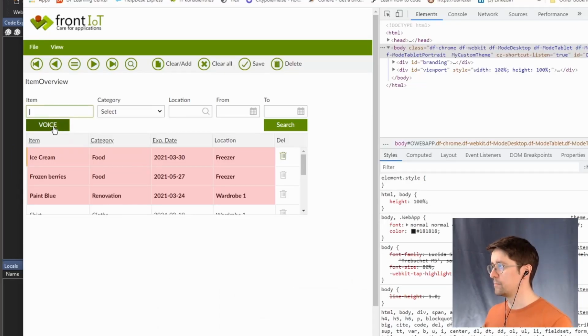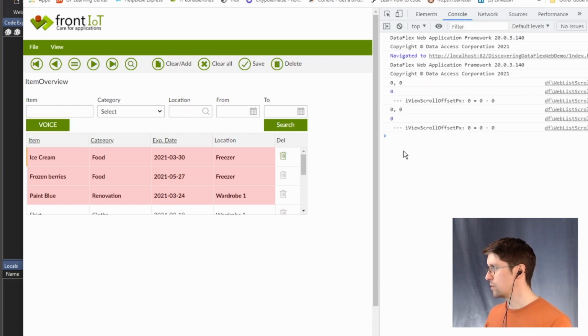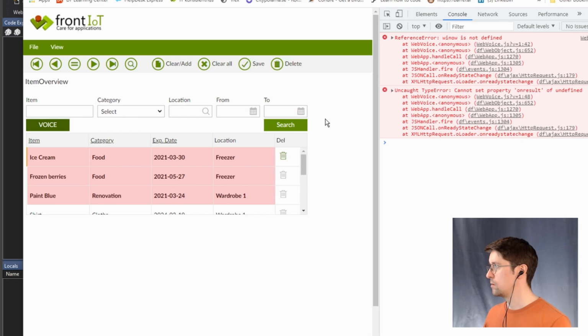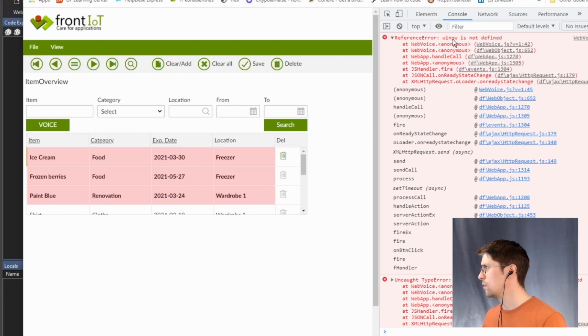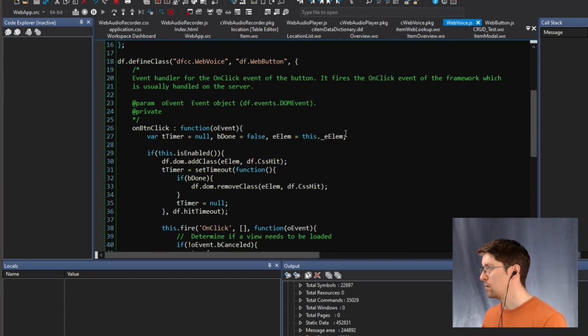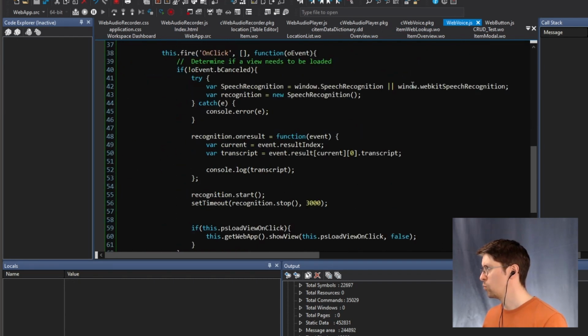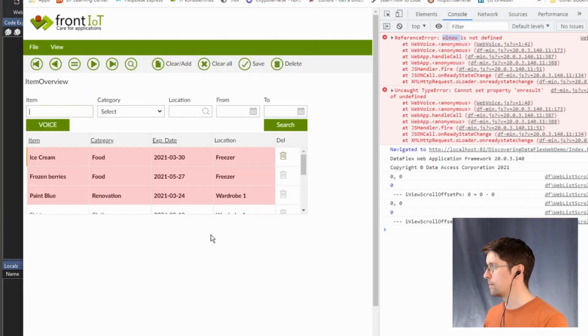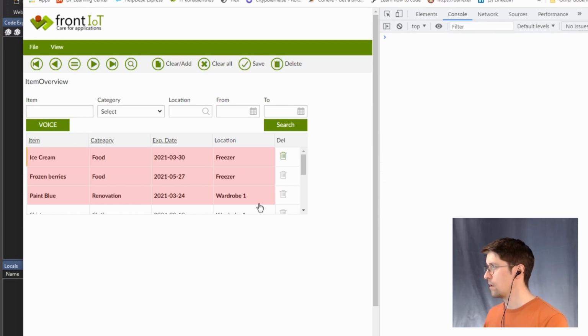Now we got the voice. We can go over to the console and I press here. Let's see, let's clear that. I press voice. Okay. And window is not defined. Window, no, that's a typo. Right here, window. Here and just set the version up to 2. So we know we always get the latest one.